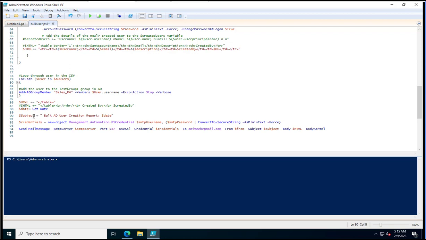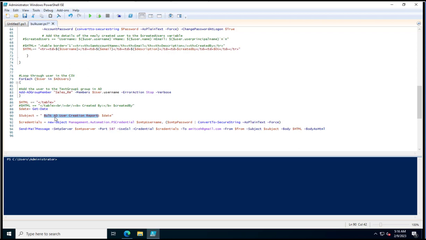Now in the subject variable, I'm using the subject line bulk AD user creation report and the current date of the machine. If you want to change the subject line, how you will receive the mail, you can make the changes accordingly in your subject over here. But currently I'm using bulk AD user creation report, so this is very simple, and it will be easier for me to identify the mail by using this subject line.